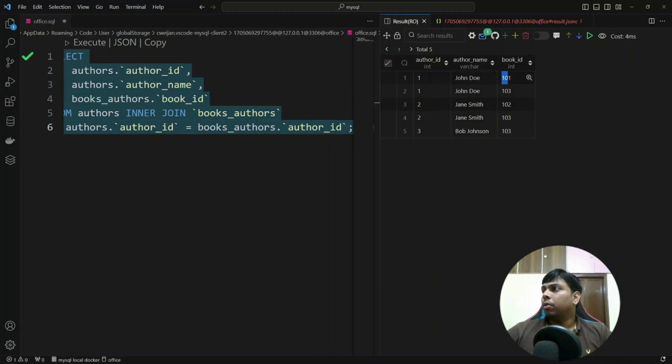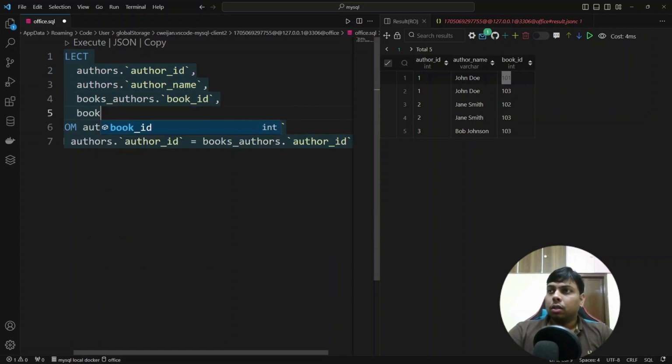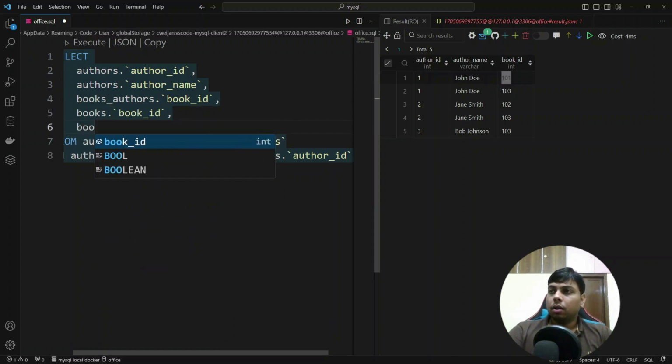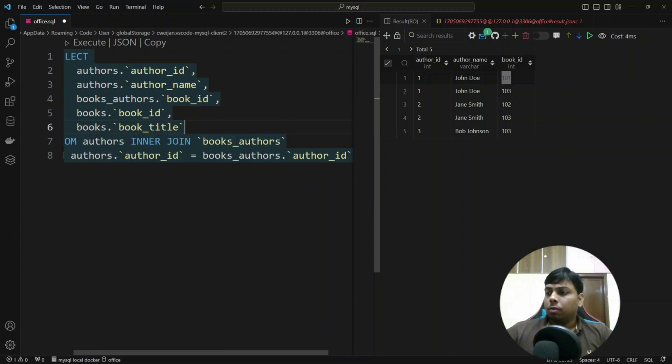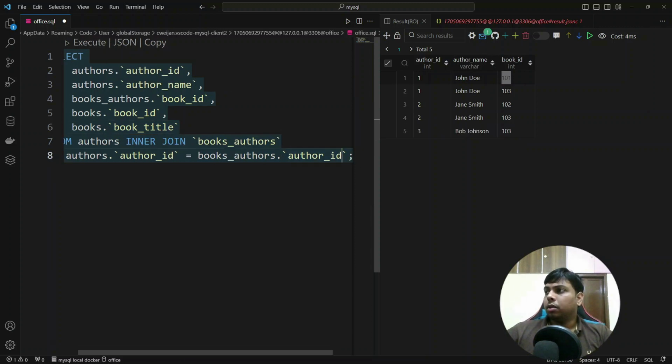Now instead of book ID, I want to display the name of the book. This is available in books.book_id and books.book_title. Now from where will I get this information? If I do another join of this result.